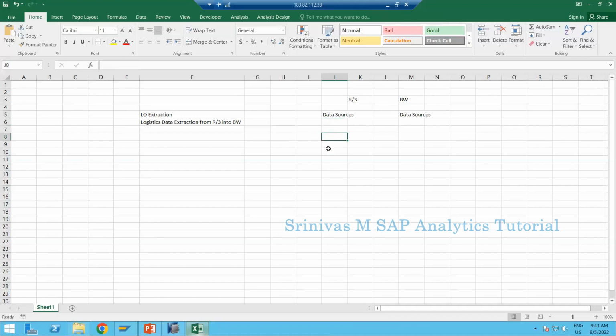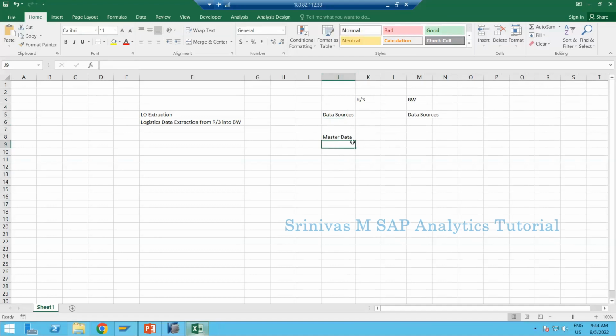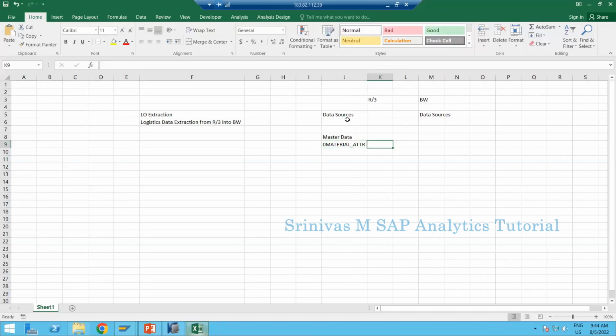So when coming to master data, what are master data sources? Most of the master data sources always follow full load and a few follow the delta mechanism. For example, if we take 0MATERIAL_ATTR, this is one of the material master data sources. This particular data source provides the delta mechanism also. It means if I run init today, tomorrow I can run the delta info package. I don't know whether we covered delta and init. Yes, in the initial sessions, we already covered the init info package and delta info package concept.